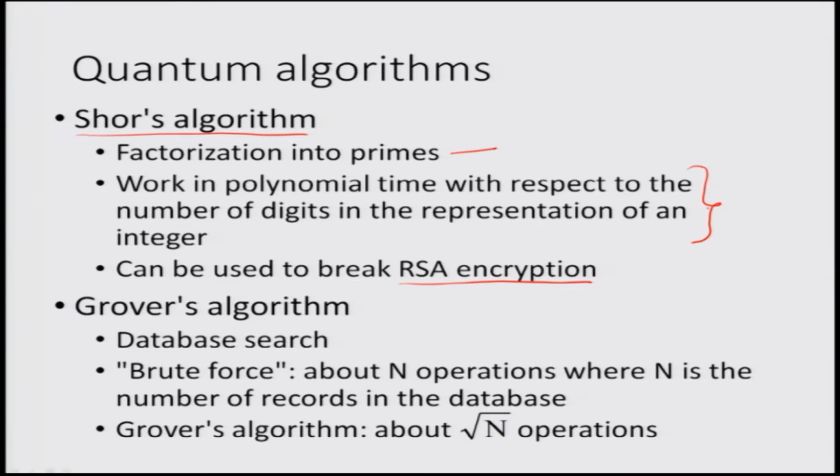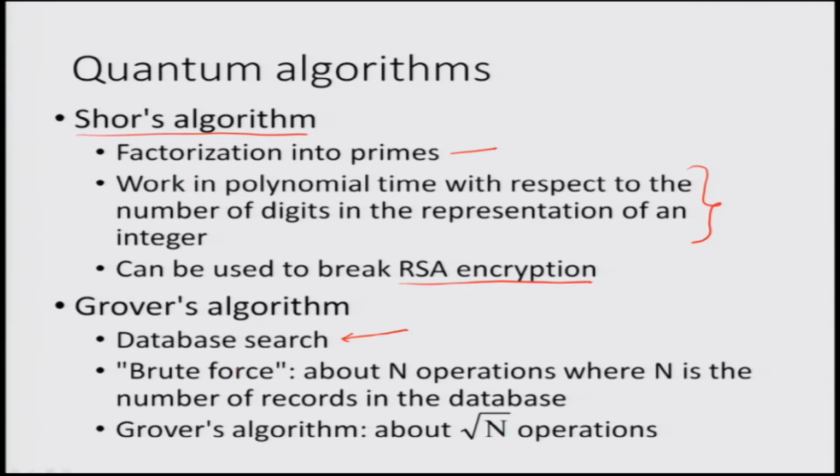The other very important algorithm which is useful for quantum computation is Grover's algorithm, which is the best application in terms of database search. Since most of the problems that we deal with essentially involve finding the solution from a set which has the solution already present, it amounts to essentially database searching.